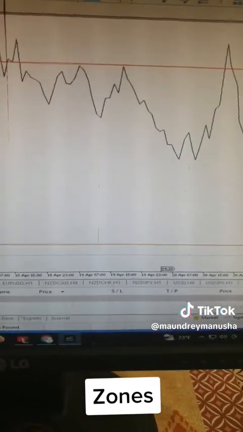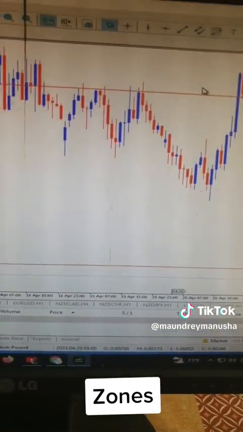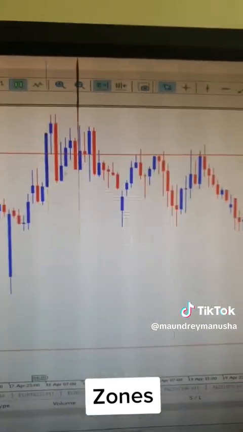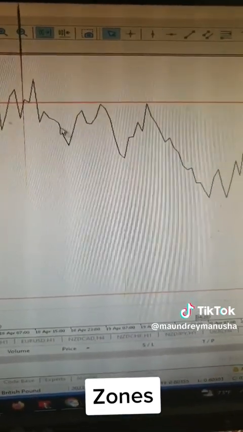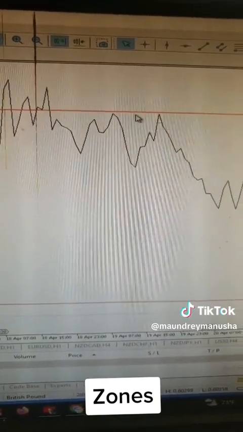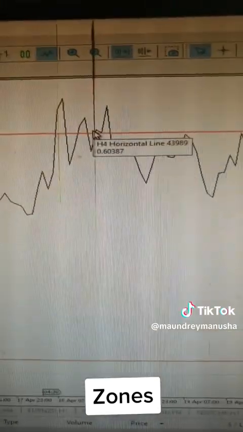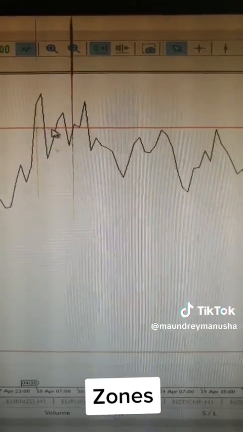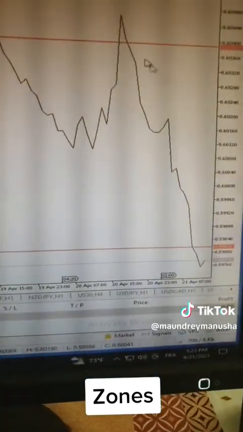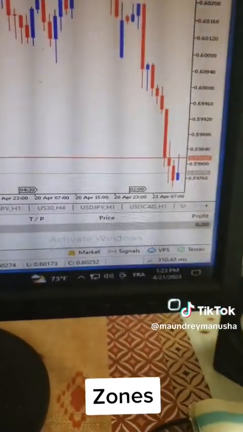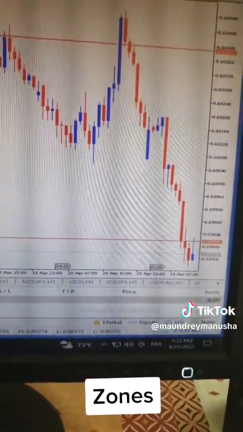Now I can see exactly whenever price reaches this price zone, this area, I know that I need to pay attention, because look at this. Every time, how many times? 1, 2, 3, 4. Yeah, you can see here, whenever there's something about the zone, price reacts here. So I know whenever price reaches that zone, I must take a position.